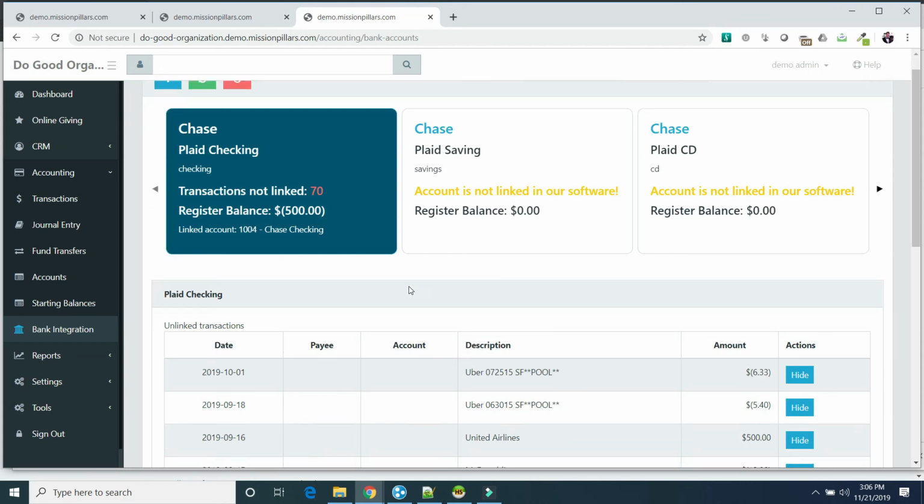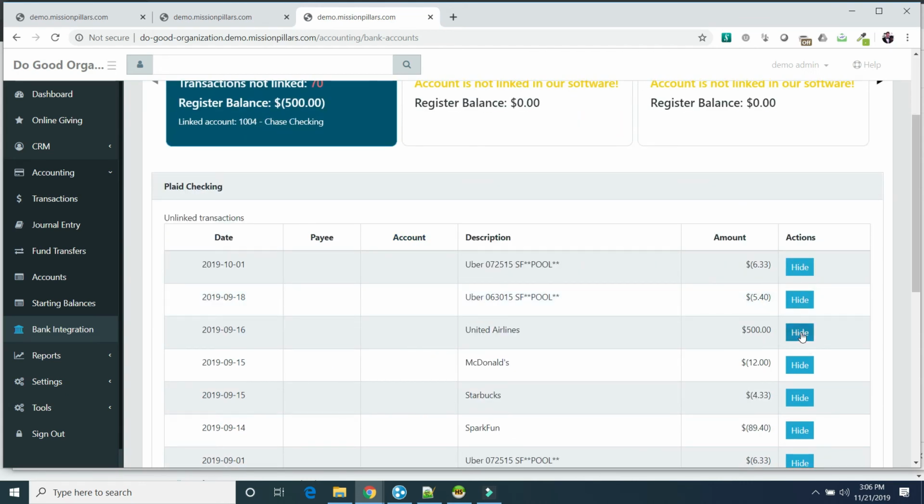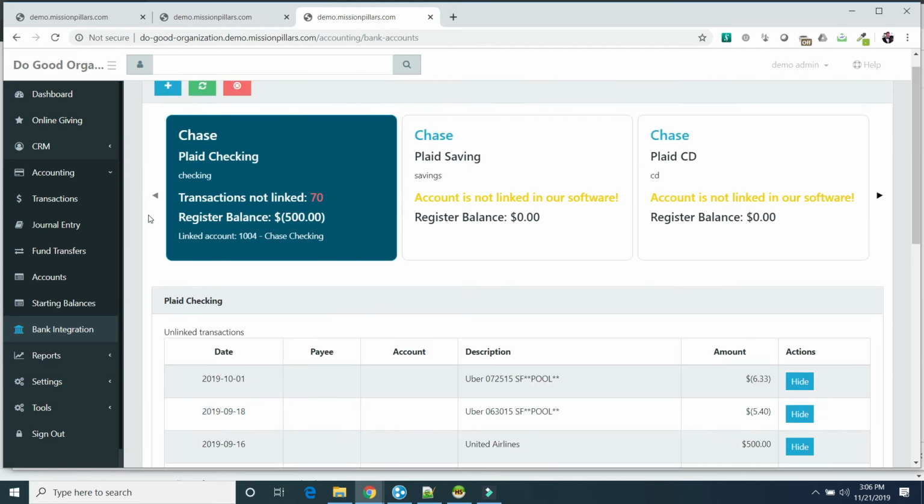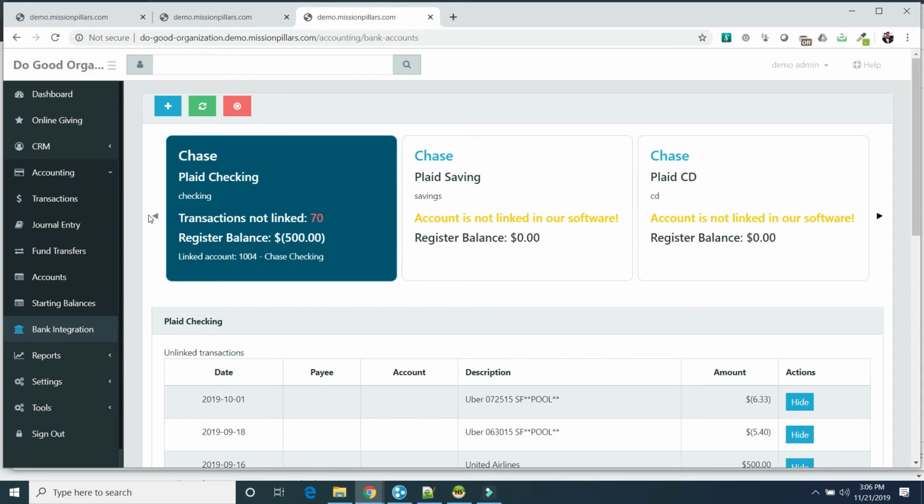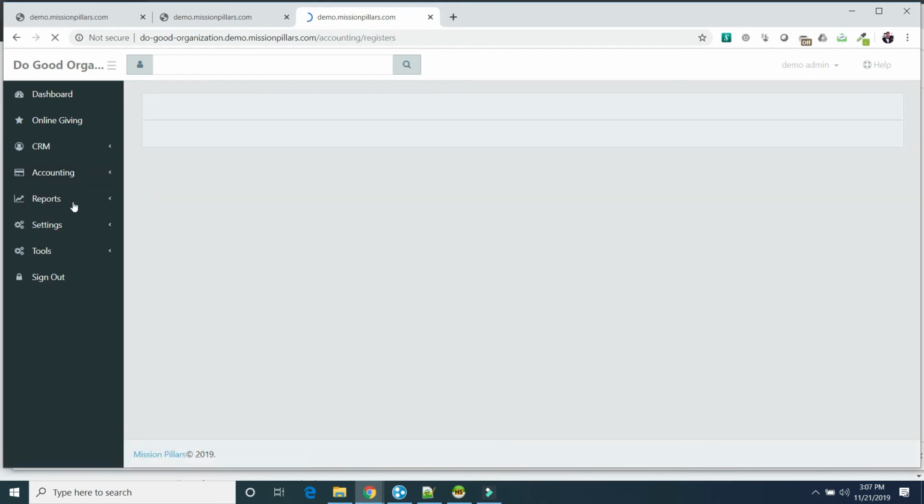From the other bank account, you can find the matching transaction and just hide it. That's a good way to make sure that you only enter those dual entries once, when it's in your credit card account as well as your bank account, because you paid off the credit card. And again, make sure you split up that transaction so that your funds stay in sync. A lot of things will happen right inside of here, which is great. You don't have to remember what you spent and everything, you just download your transactions. Now, let's say, for example, you do want to make some transactions manually.